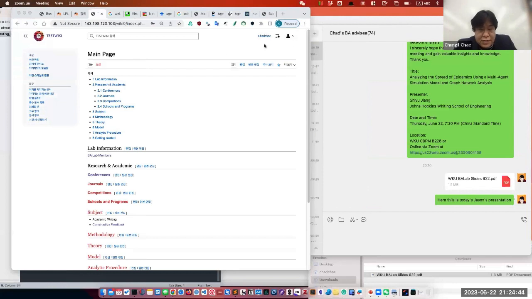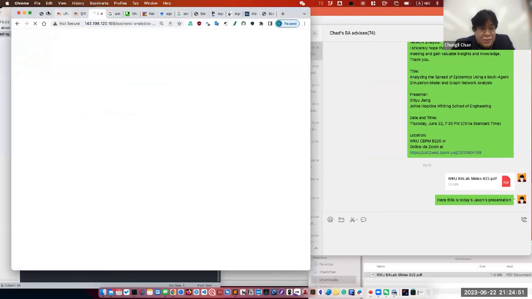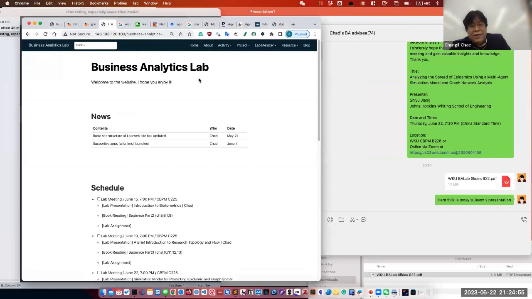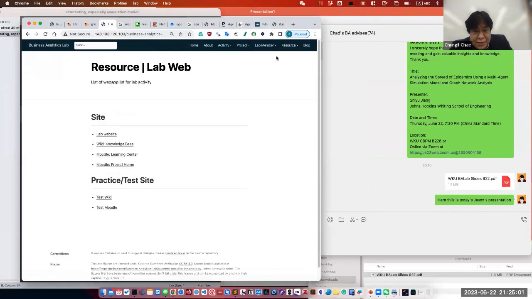The address is kind of complicated. When you go to resource and then website, you will see our lab resource. So the wiki that you can use here is the task wiki.